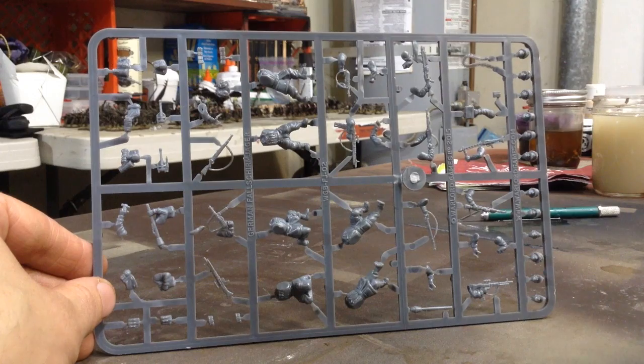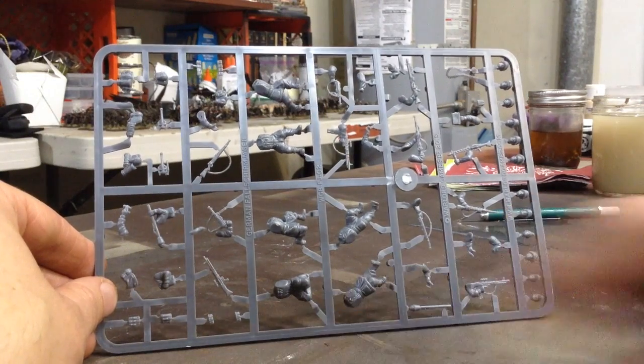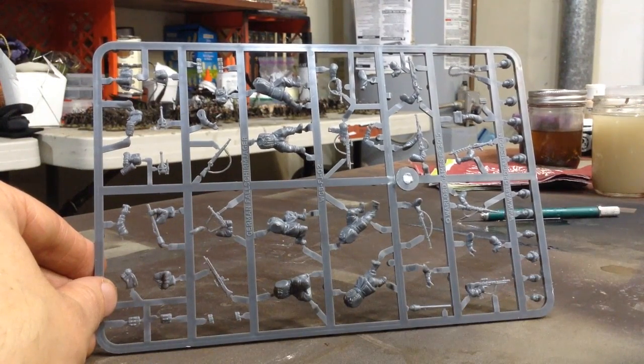A lot of the other kits, all the guys are standing up, or they have a very traditional kneeling pose, like a shooting kneeling pose. But especially this guy here who's on both knees, I really like that pose for modeling purposes.